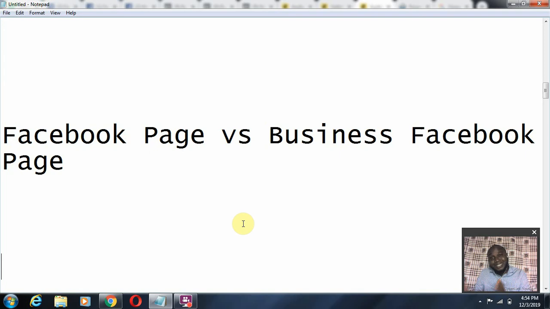Meanwhile, a Facebook business page is the same normal page, nothing different, but the business version. The features enabled on the Facebook page are also enabled on the Facebook business page, but there are some advanced benefits.